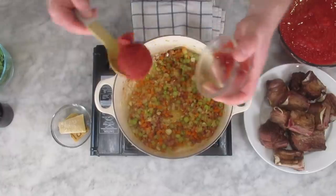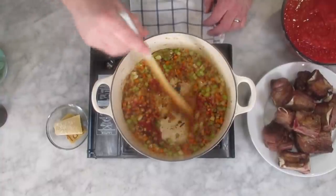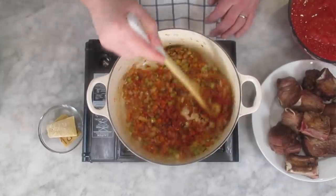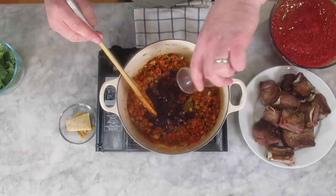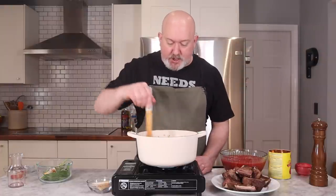At this point, I'm going to add my tomato paste. I use a little tomato paste for richness — it gives my sauce a little body. I'm going to put a little in there and start to kind of toast it a little, get it a little toasty. You can see at the bottom of my pan I'm starting to get that nice fond, and that's what I want. At this point, I'm going to add my red wine. What this is going to do is pick up a lot of those brown bits on the bottom, and it's also going to give me some nice acidity and richness to my sauce. So I'm going to let that cook.